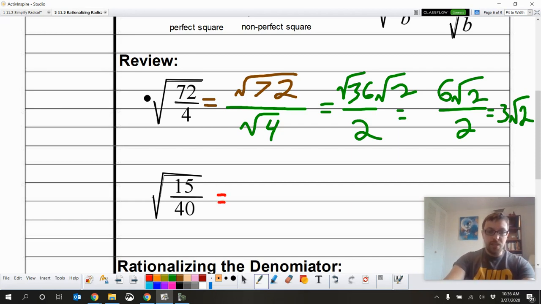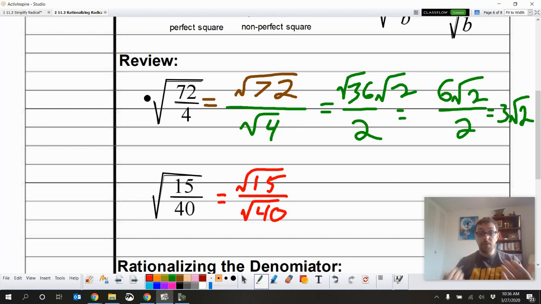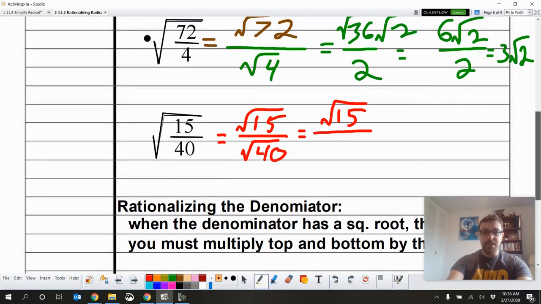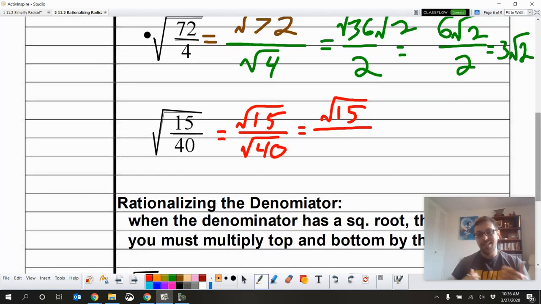We've got square root of 15 over 40, so we got square root of 15 over square root of 40. When we try to simplify 15, I'm going to tell you right now, there's no perfect squares that go into that, so we just leave that alone. And then what happened last time is all of these square roots on the bottom were working out really nicely. I'm going to speed this video up a little bit and tell you that the best we can do with this thing is make a square root of 4 and a square root of 10. If you want to pause the video and check that out for yourself.